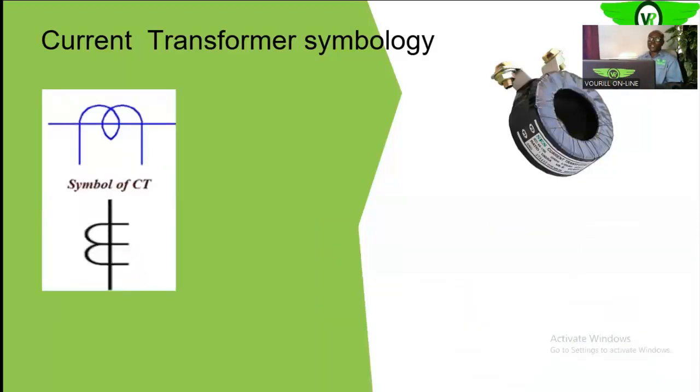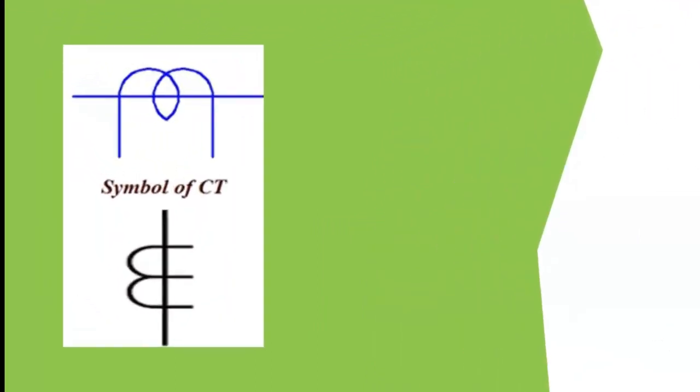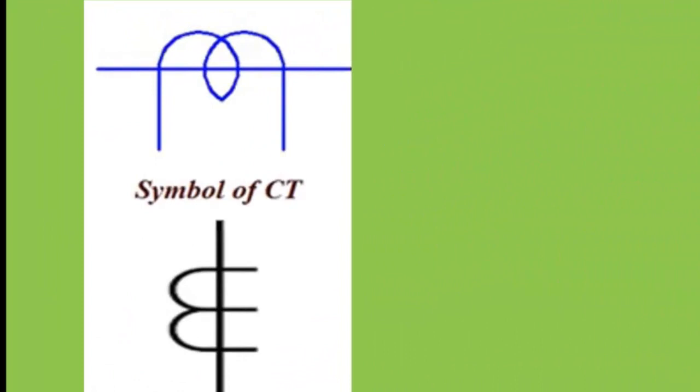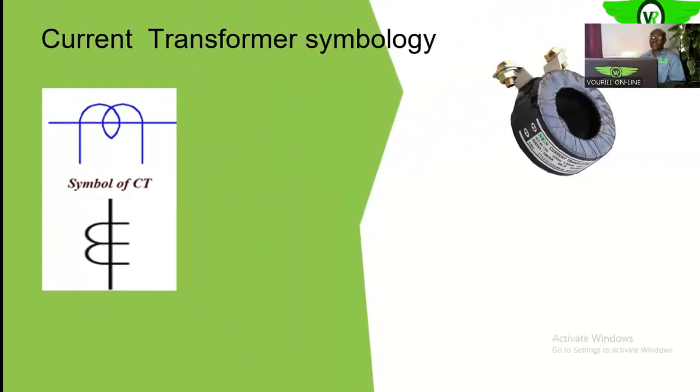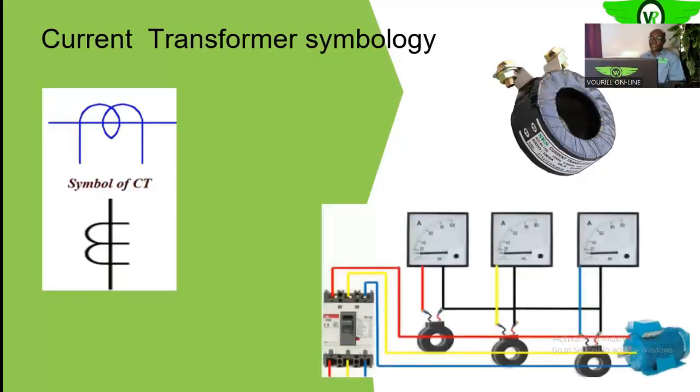So now, if you look at the left, that is how current transformers are represented. That horizontal line is the main circuit line, okay, in the upper symbol. The lower symbol, that's the vertical line, okay. That is the main line, the power line, okay. Then the ring also around that line, okay, or the winding or coil around that line, that is the current transformer. It is the secondary of the current transformer, while the power line makes the primary of the current transformer. So the output from the secondary could be fed to an ammeter, as you can see in the diagram on your right.